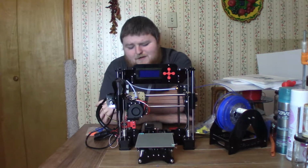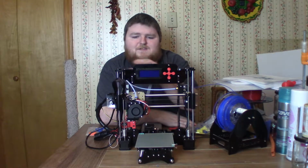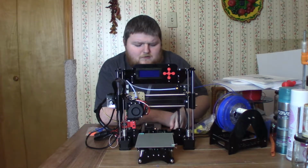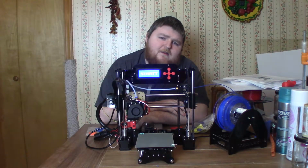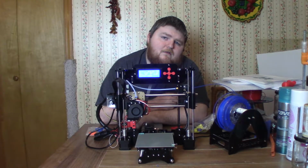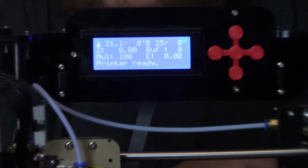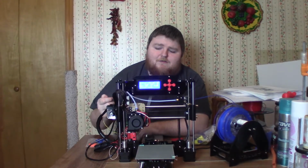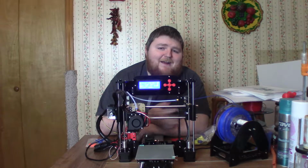Now, another thing I don't like, and I'm throwing this out for most of the printers within the spectrum, they don't have a power switch on them. This one doesn't either. Now, you don't have to wire any mains, but you do have to plug it up anytime you want to run it, and then you have to unplug it whenever you want to cut it off. I don't like that. I think it'd be nice if they threw in a switch and updated the manual, so that way you didn't have to unplug it and you could toggle it off and on. That's just my little suggestion of adding to it.